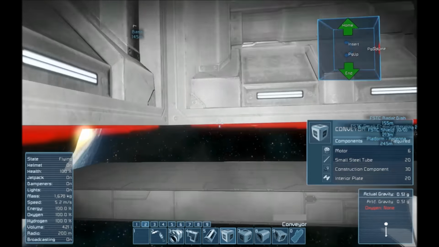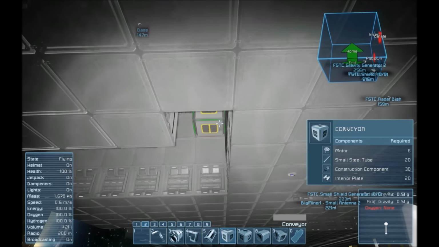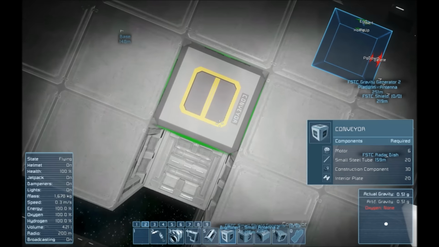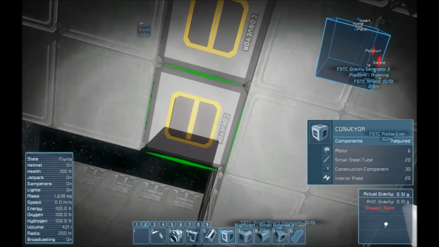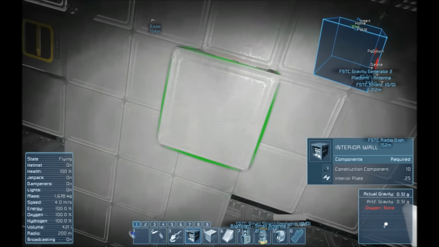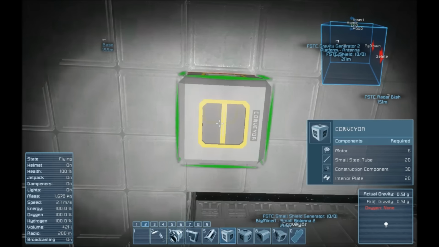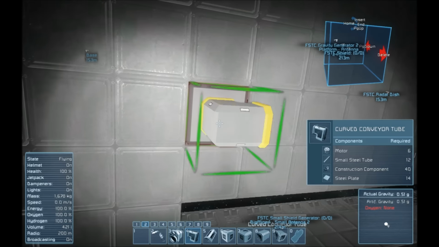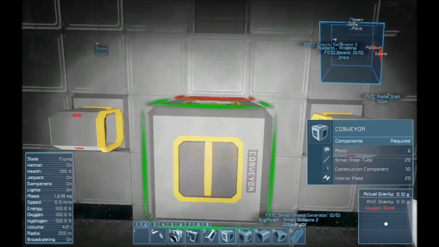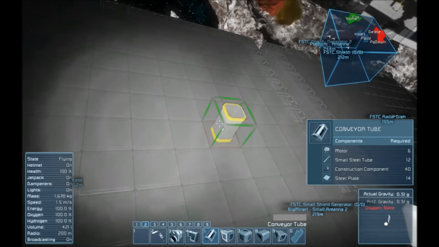So we'll want, first off, these things are against the wall, so that should be good. Oops. Conveyor here. And here, right? Yes. The best thing about building in creative mode, obviously, is it's easy to fix your mistakes, of which I make many.